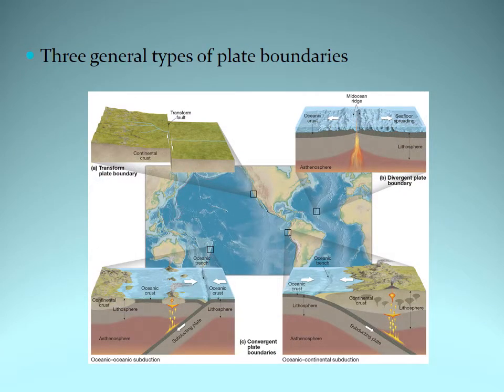Now there are some general types of plate boundaries. We're going to look at some plate boundaries in more detail in a little bit, but I want to just point out the three major types. So let's start at the bottom actually. Convergent boundaries are two types, and we usually get either oceanic crust colliding with continental crust, which you see on the right, or two pieces of oceanic crust that collide together.